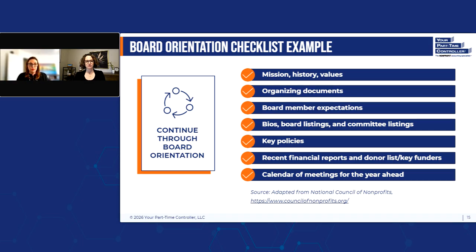Now, there's a lot on this page, and I'm not going to focus on everything, but I do want to call out two things in particular. The first one is setting board member expectations. And I think I saw some chats in here about this in particular. Really, the board orientation materials is a great place to document what's expected of each member, like your give-get fundraising requirement if you have one, or expectations about promoting the organization on social media or attending board meetings, or even attending other events that the organization holds, like fundraisers, performances, etc.